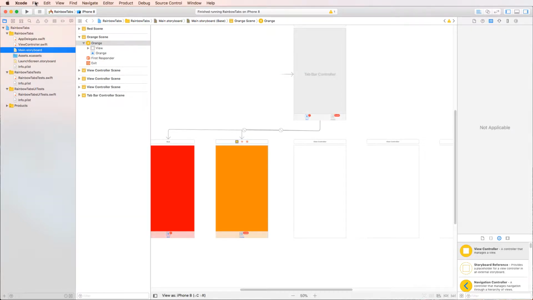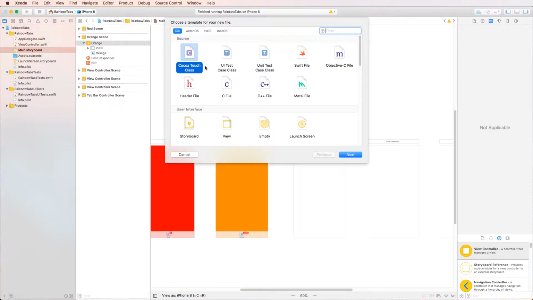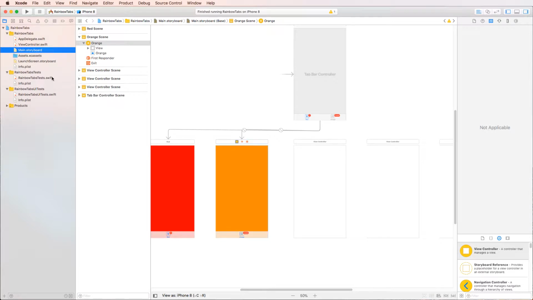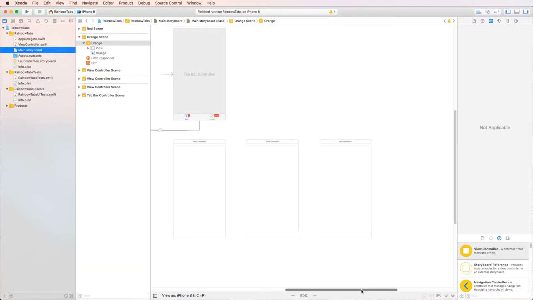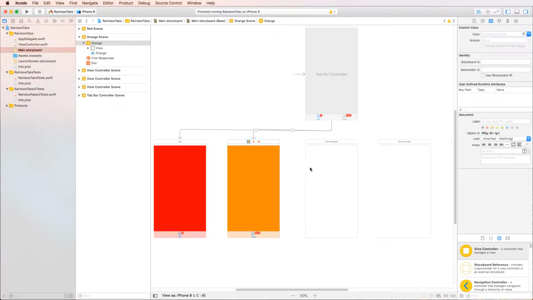And to create that, it's really easy. You just go File, New File, and you create a new Cocoa Touch class. I'm going to go ahead and cancel. And you'd have a couple of them. Ideally, and it's good practice, you would have one class per view controller. So right now I have about 5. I would have 5 different classes, and I would go in that class to write the code. Of course, I'd have to connect it in here first to say that this view controller talks to this class. Anyways, let's get back to this.